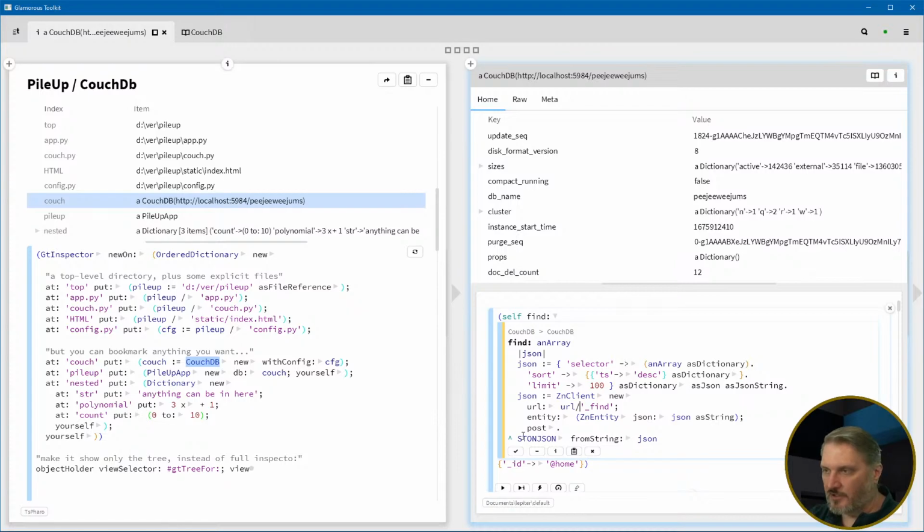And then we're going to return the parsed JSON. So we're going to parse it into a Smalltalk data structure. I said my app server, but no, this is actually talking directly to Couch. So one difference I'm making here is that I wanted to get rid of that app server, because for local development, I was thinking that maybe I would put it up on the web for anybody to use, but I haven't done that yet, and just for my own local use, it's annoying to fire up the app server, and it's also annoying to keep it running all the time.